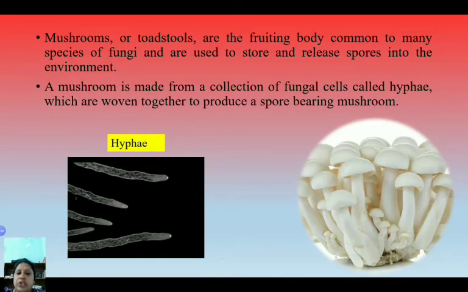Children, looking into this picture, you can see the mushrooms are generally white in color. So why is it white in color? Can you imagine why? It comes in the group of plants, and still why is it not green in color? Mainly because it does not have chloroplast. Keep this in mind, children. It does not have chloroplast.